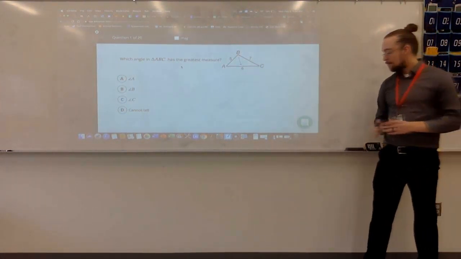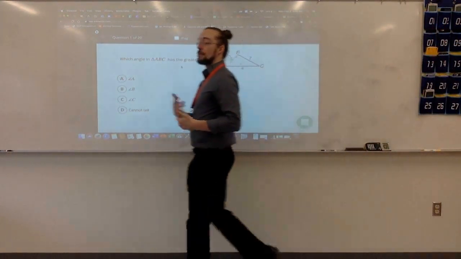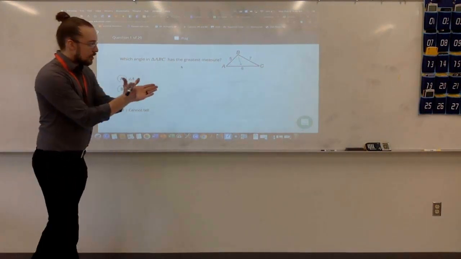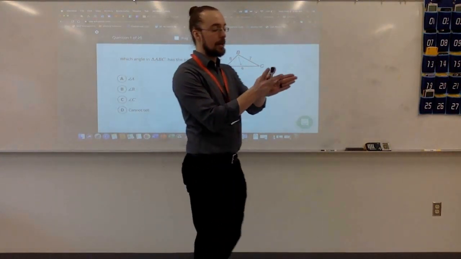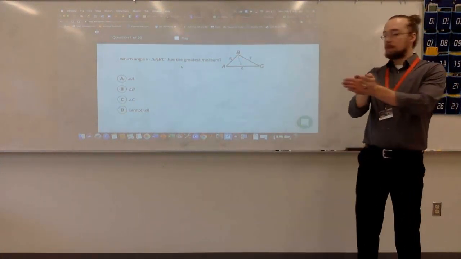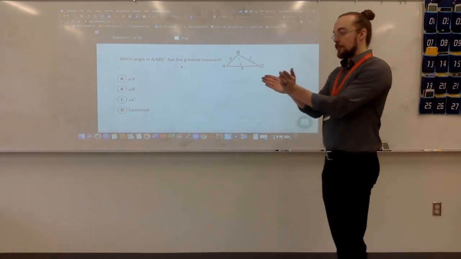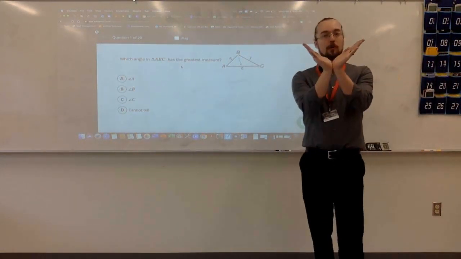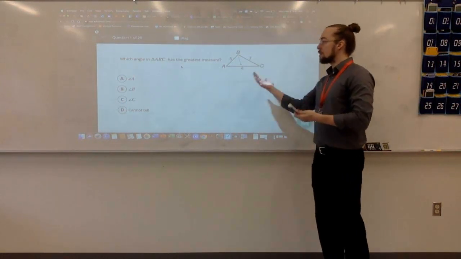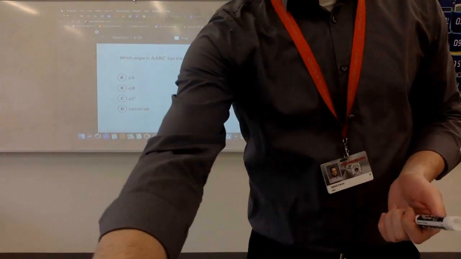So in this problem, angle B would have the greatest measure because it's opposite the longest side. Remember we talked about that like a hinge, like if you're opening your hands. If your hands are open just a little bit, your fingertips are pretty close together. If you open your hands a lot, fingertips are much farther apart, right? Bigger angle, bigger distance on the opposite side. So something like this, angle B is the greatest measure, right?